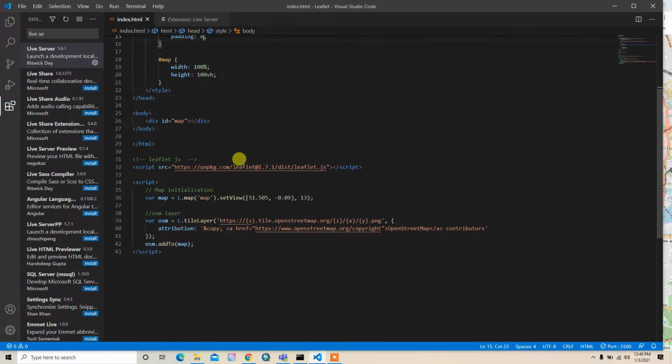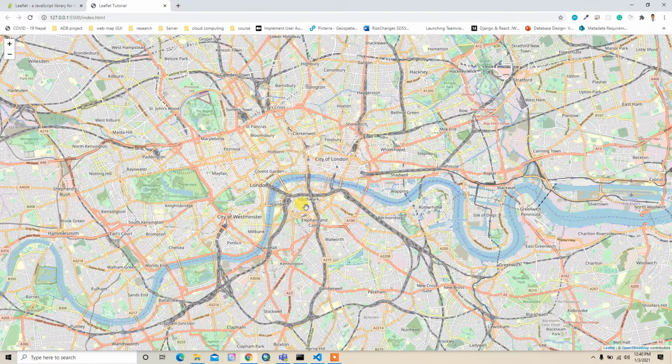So here the basic thing is you can just pass your coordinate and then pass your zoom level.